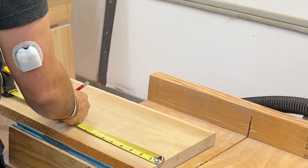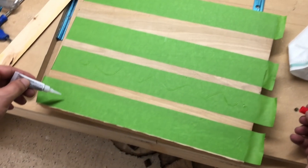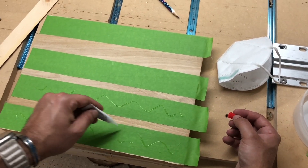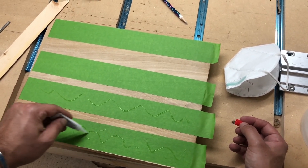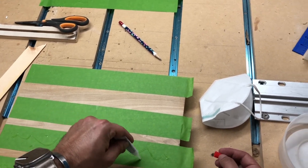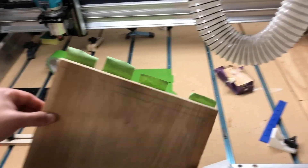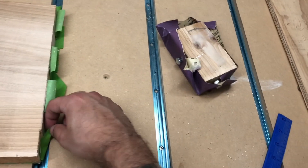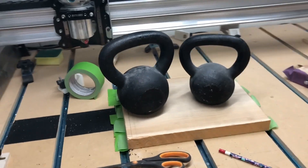The next step is to secure the piece to the CNC. Before you run your job, you absolutely have to make sure the piece of wood you're machining is properly secured. The way I've been doing it is using pinto tape and super glue. It usually takes a few minutes for the glue to cure, but that's okay. If you're doing this for a business, you may want to invest in one of those activators that make the glue cure faster.